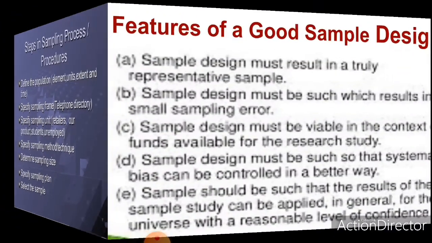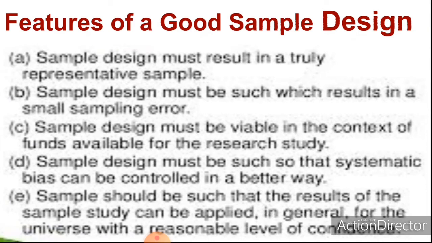Now the next topic for today's discussion is features of a good sampling design. A good sample must possess some characteristics or features. So the features are, it should be representative, which means the outcome of a good sample design must be a truly representative sample. Now the second feature is, it has only small sampling error. When we select a good sampling design, it will result in smaller sampling error.